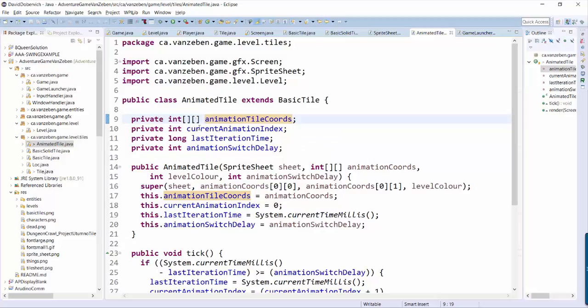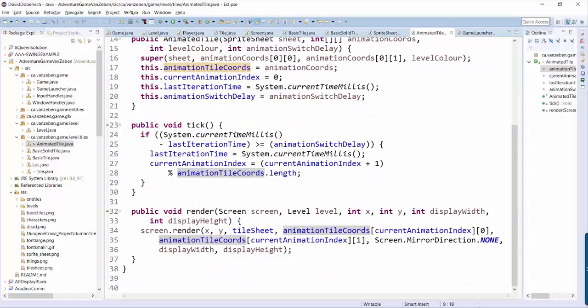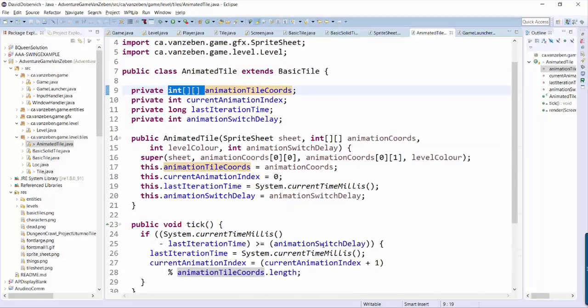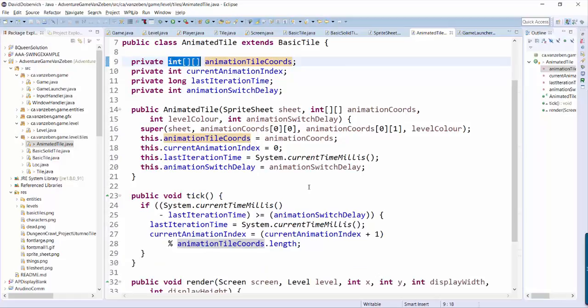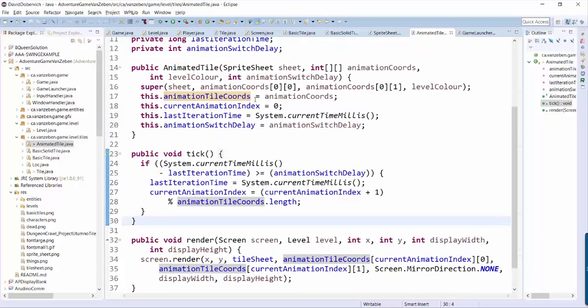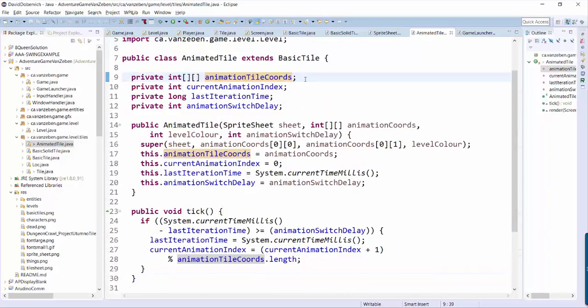Column 0 is the tile row, or possibly column. Column 1 is the other coordinate. What is it? It's probably column row. Let's say x, y instead of column row. Okay, so going back, column 0 in this array is the x coordinate for where to find the tile on the tile sheet. The first column in this 2D array is the y coordinate for where to find the tile on the tile sheet. Okay, in any case, the point is this is a list of 2D coordinates for all the images.